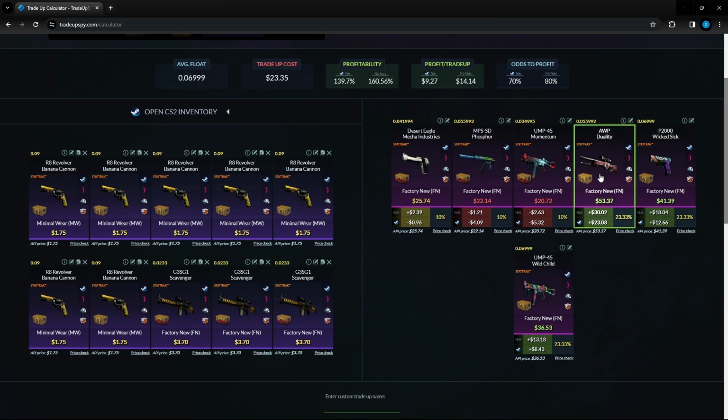The best option here is the Op Duality in factory new condition, $23.08 in the profit. If we do miss on these, we are only losing about $5, so it won't set us back much at all since we have already almost $200. We're going to pick up a couple of these and see what we can do.